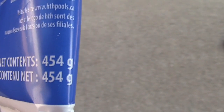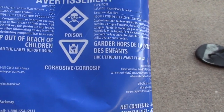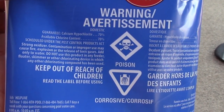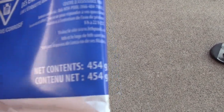This is 454 grams, which is 1 pound. My pool is 16 by 32 feet with a deep end, which is approximately over 20,000 gallons. So 1 pound of this shock should do the trick, but if I see a little bit of green algae, I'll use 2 pounds of this shock.